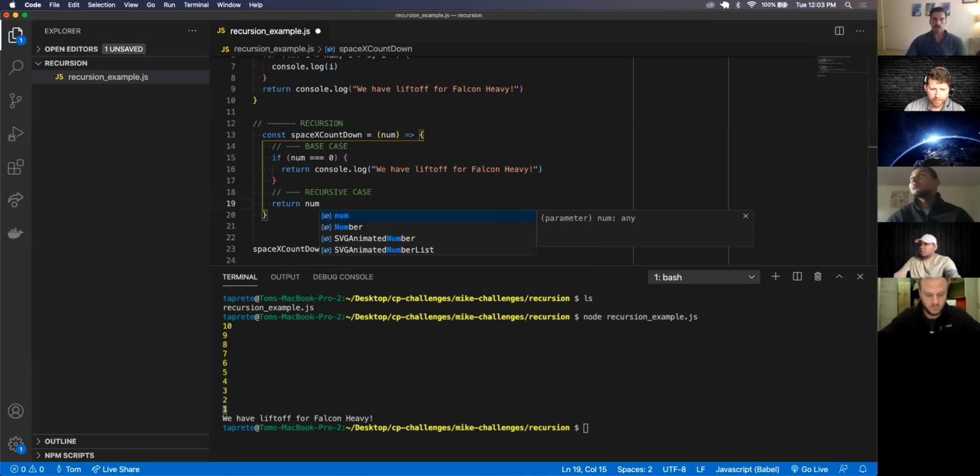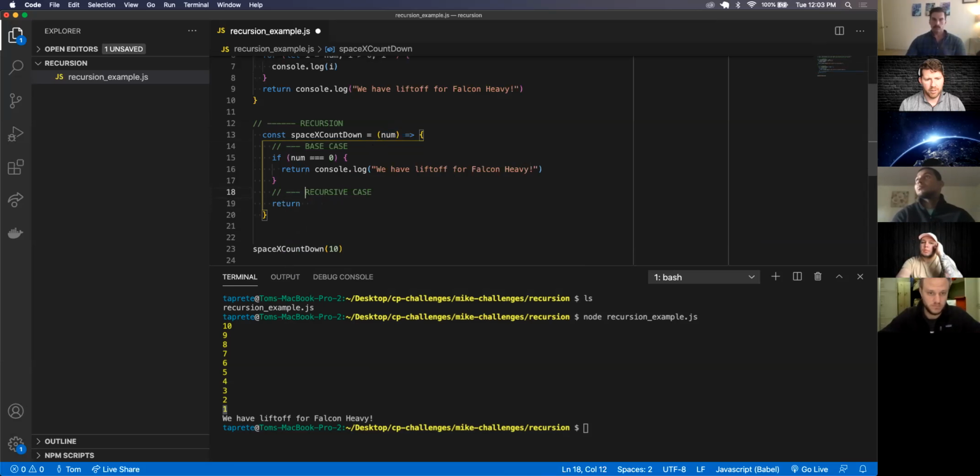What is num? The original number passed in. So I'm returning num plus, or do I even need to return num? No, sorry, I was thinking of adding all of them. Forget it, we're just console logging.